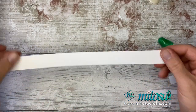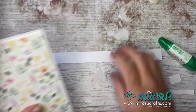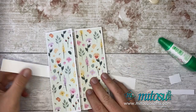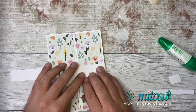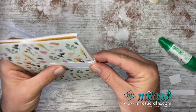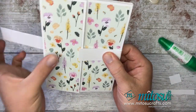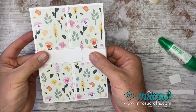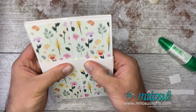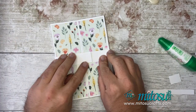And that's going to be our belly band. So that will then go around this, like so. And all you want to do is finger this round and then get the crease, and then we can manipulate it afterwards. And that's going to go like that. Don't make it too tight.